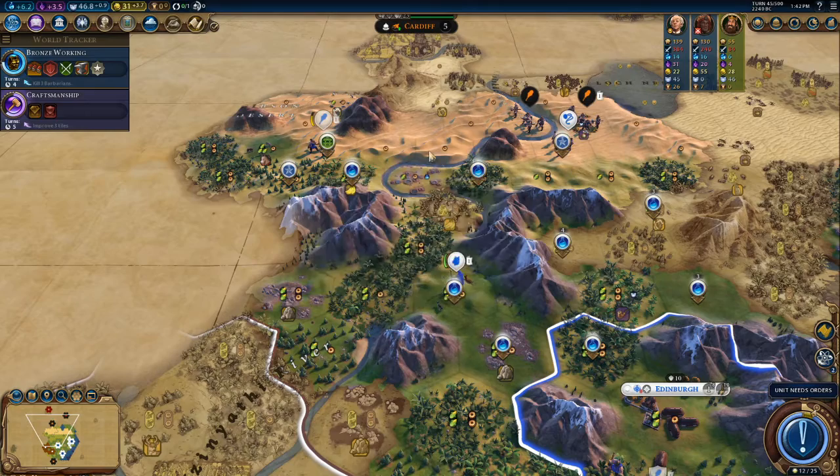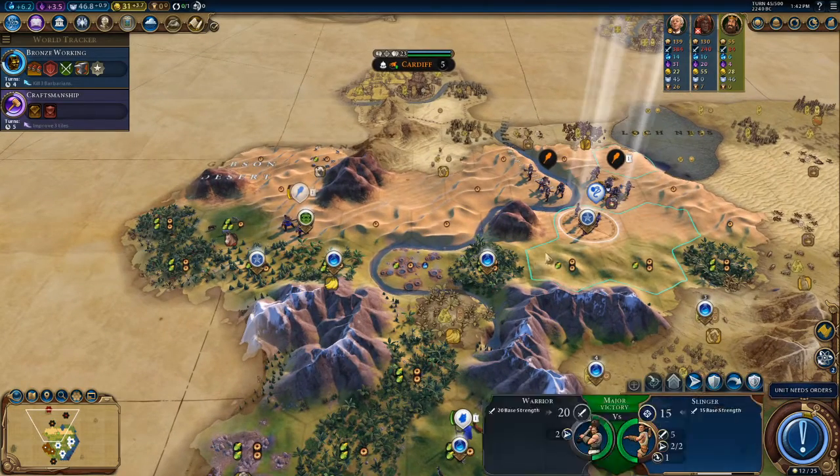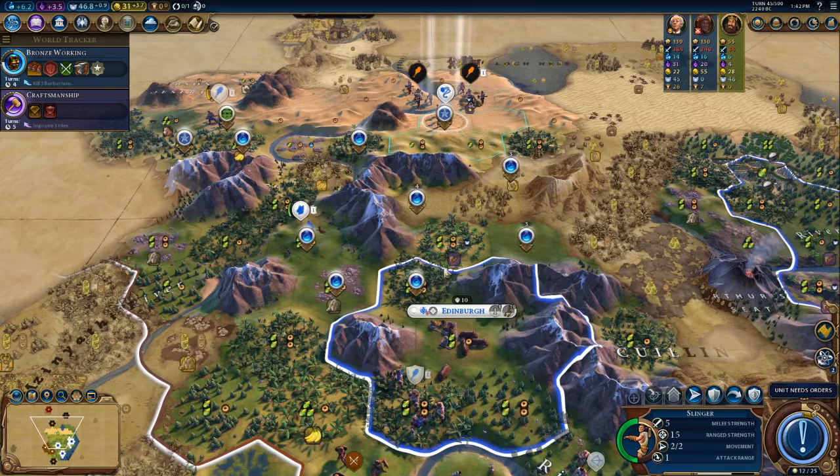Sailing and astrology. Okay. You come down here.